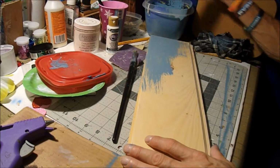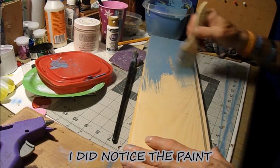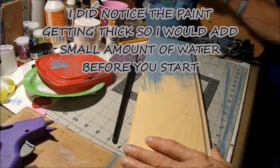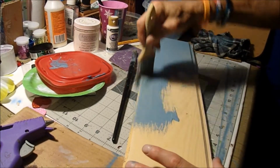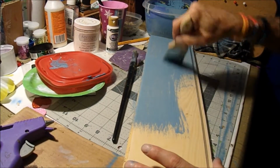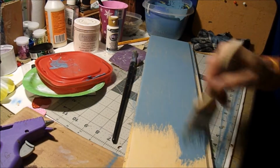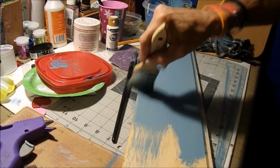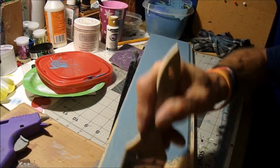This paint's thick, by the way, to an extent, because it's got that plaster in there, so you don't want to leave it open, that's for sure. Not long. Or uncovered. Because you will regret that. It will turn to a thick paste on you real quick. So that's why I like to get a bunch of boards ready here, get them painted, let them dry, and I can put them together after I've antiqued them.